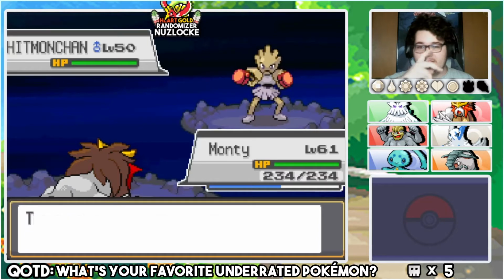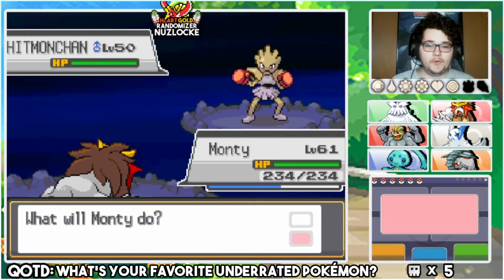Okay, Hitmonchan's using Detect, which means this Flamethrower isn't going to do anything, but that's okay. I just want to make sure I stop by.